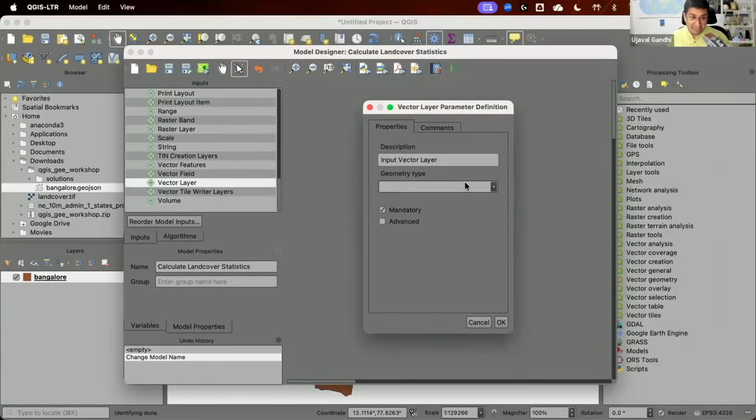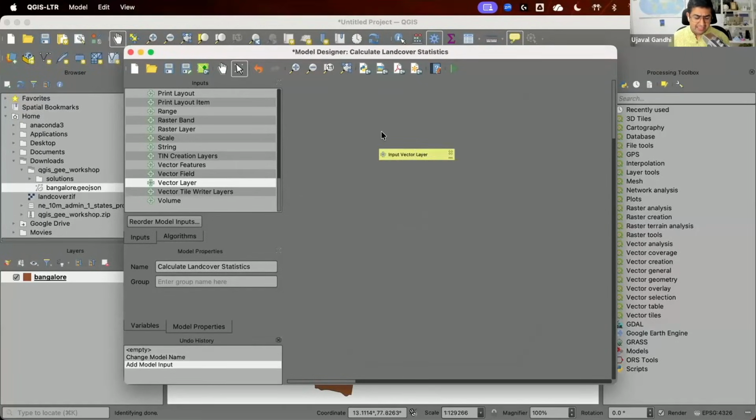There's a bit of validation also available, so you can enforce certain data types here. You can say the layer that the user should select has to be of type polygon. That means if the user has a point layer, they would not be able to select it here. So it's a good way to enforce certain data validation at the type level. The input can be optional or mandatory. We need you to specify a vector layer that we want to use. So the name of the input is input vector layer, the geometry type is polygon, and it's mandatory. Once you're done, click OK.